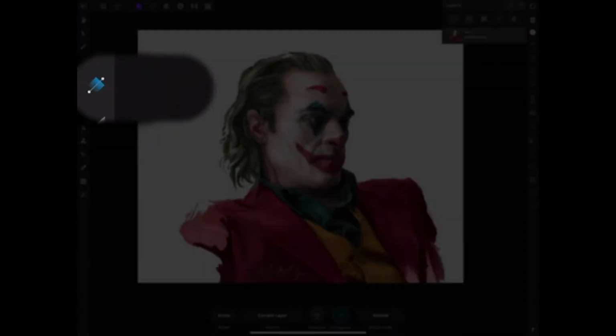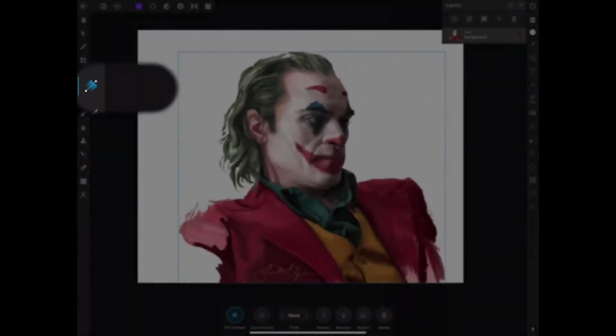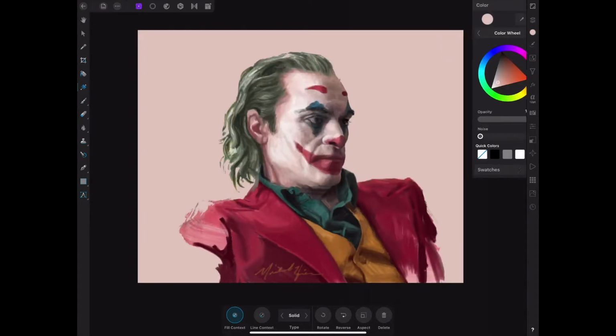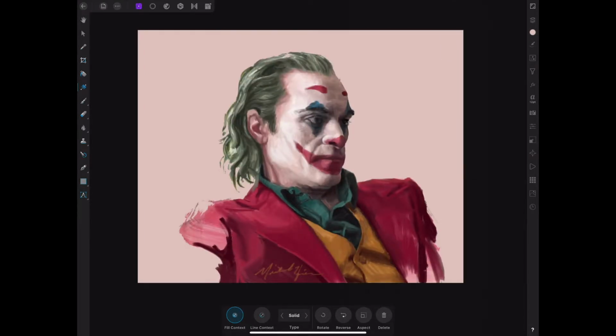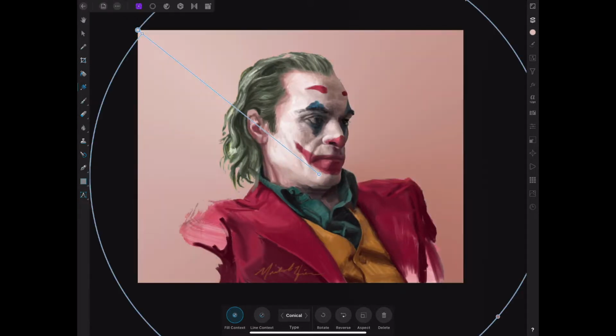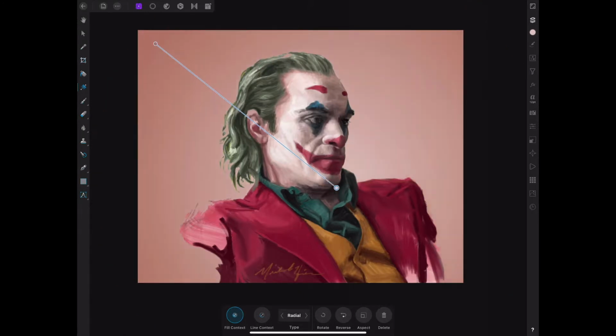All right, and the next tool was the fill tool. We're going to create a fill and create a little background. So that filled the layer with solid color, whichever color we selected in our color wheel. The fill comes with a couple options: solid, linear, which is a linear gradient if you drag this node from the corner, elliptical, radial. I'm just going to keep radial for now. This is a pretty good tool.